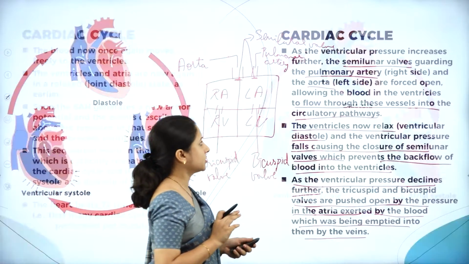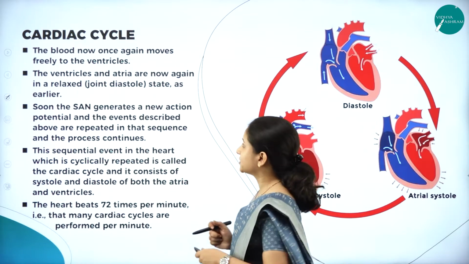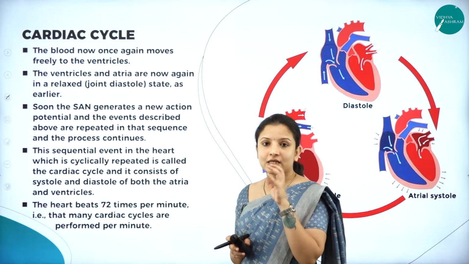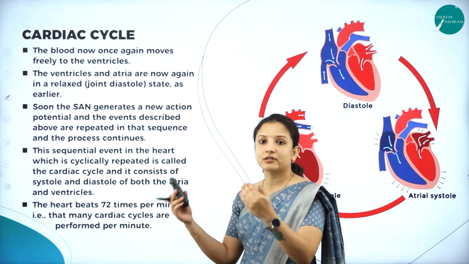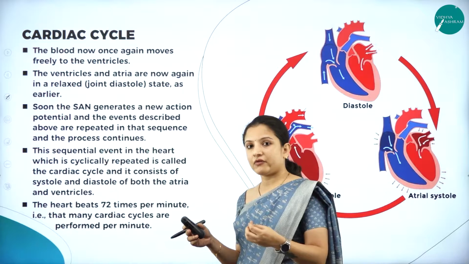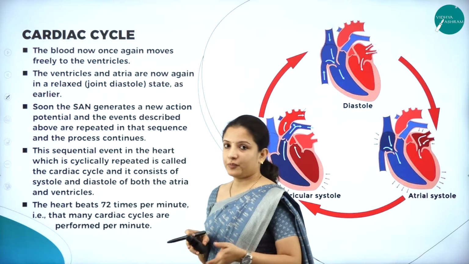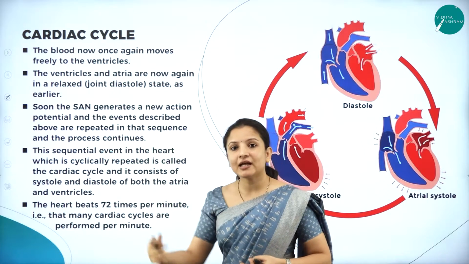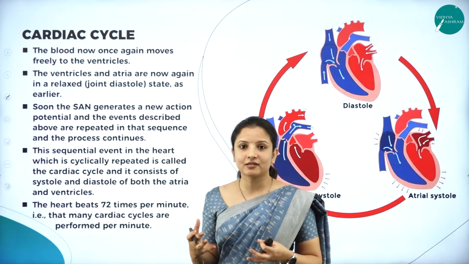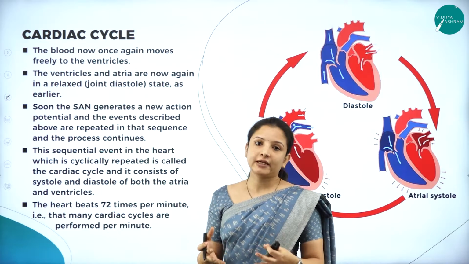So much we understood. Next, moving further, what happens? Now, the blood is in the atrium. It is traveling into different veins. Is there blood in the ventricles? No, it is free of blood, right? So, once it is free of blood, what happens? Again, the cycle has to continue. It is a cardiac cycle, right? So, again, the blood will fill into the ventricles.